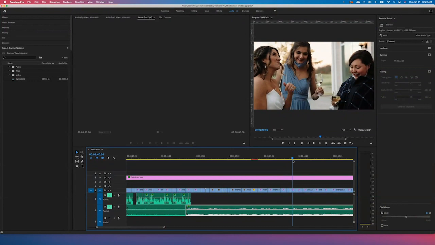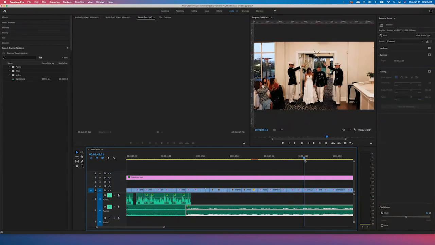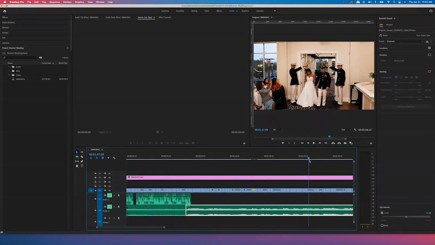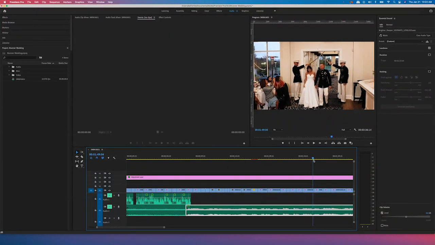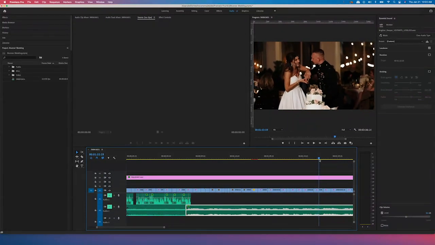And then show the bride and her friends at the reception, family. I really try to highlight family anytime I can. I know weddings are one of the most important events in anyone's life, and having your family present there is so valuable. And being able to look back on these memories, especially with older family members, can be so important and so valuable. You'll see here they did a ceremony where they walk into the reception. He is in the military, so they wanted to have these details included. They also cut their cake with a giant sword, which was super cool.